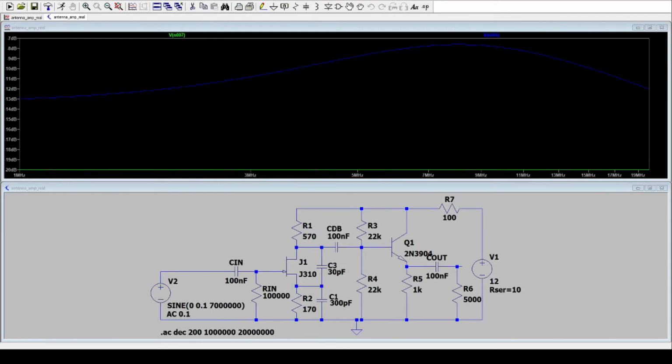So let's quickly look at another simulation. We saw on the bench that at low frequencies this amplifier has a rather low amplification. Then the amplification increases with frequency and has a peak at roughly somewhere between 5, 7, 8 megahertz, and then drastically drops at roughly around 12, 13 megahertz. And you wonder, where does that come from? Since the simulation before was so wonderfully just flat over frequency.